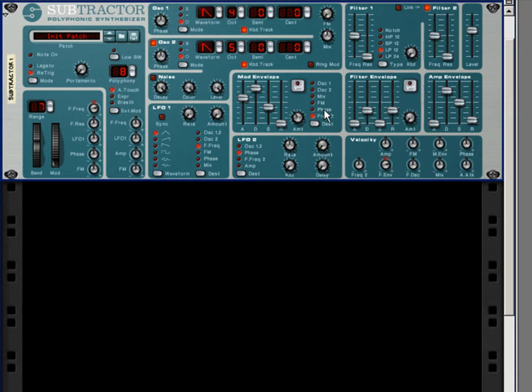In the next part of this tutorial, I'm going to put together what we've discussed in part 1 and part 2 and show you how to make a few different types of patches. We're going to be making a bass patch, and we're going to be making kind of a didgeridoo sort of effect, and also a pad effect. And you'll get an idea of how you can apply these parameters together to design different types of patches.